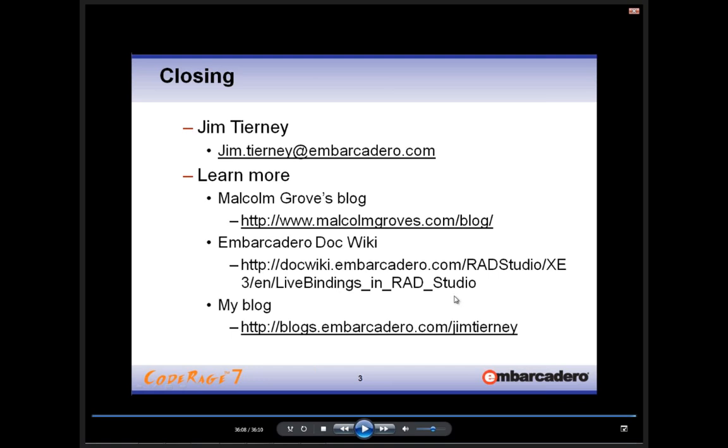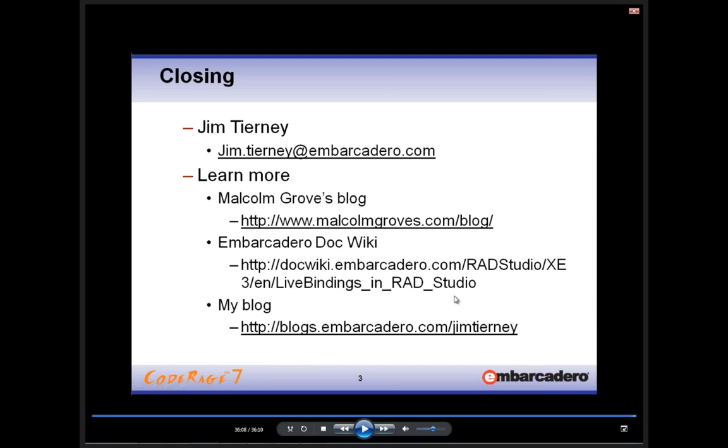And I'm not sure if this is a follow-up or not. It seems like half a question. It says, so no direct property-to-property binding possible. Right. So not with the quick binding. I mean, if you wanted to use managed bindings that we delivered in XE2, that's an alternative to doing property-to-property binding, and it's a different style. But if you wanted to do, as I showed in the demo, you can simulate a property-to-property binding by using an intermediate field.